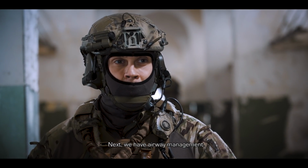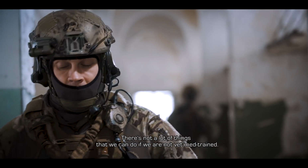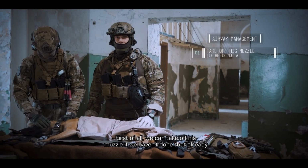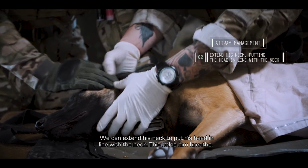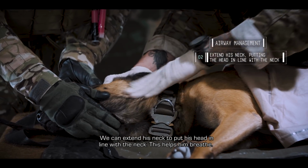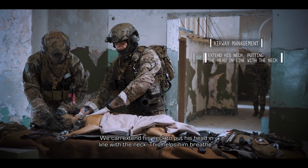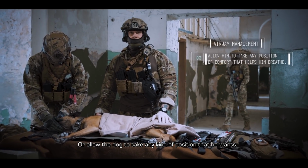Next, we have airway management. There's not a lot of things that we can do if we are not vet med trained. First of all, we can take off his muzzle, if we haven't done that already. We can extend his neck to put his head in line with the neck. This helps him breathe, or allows the dog to take any position that he wants to.